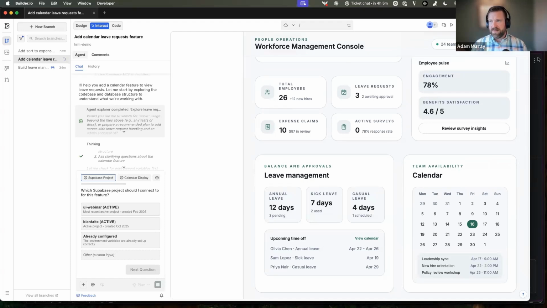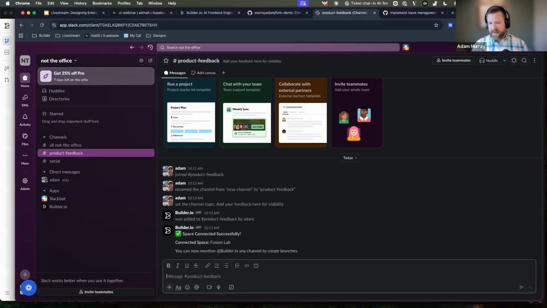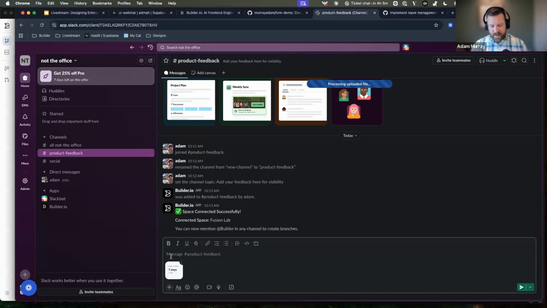And then let me go back to that one, drag this in and tag builder. Okay, let's see, in the HRM demo project, these cards and the text in them should all be aligned properly.